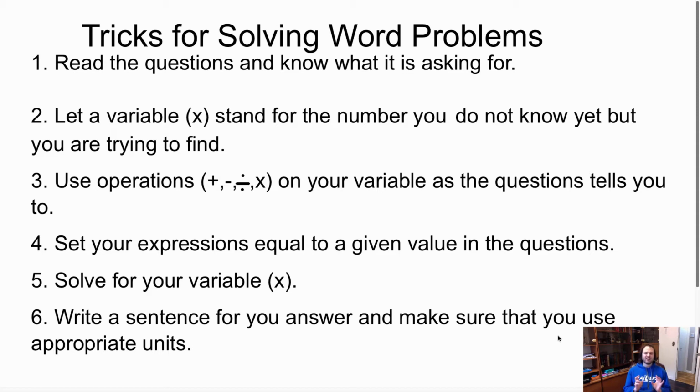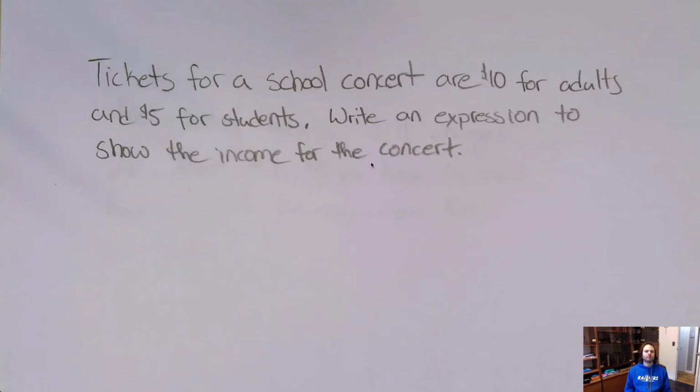It's nice that last step, number 6, making a sentence, helps you, when you write out the sentence, to look and see, well, does it make sense? Should it be this much? Okay? Should my number make sense in there? If it's illogical, then you might have made a mistake somewhere. So maybe your operations were wrong or something like that. So let's take a look at our first.